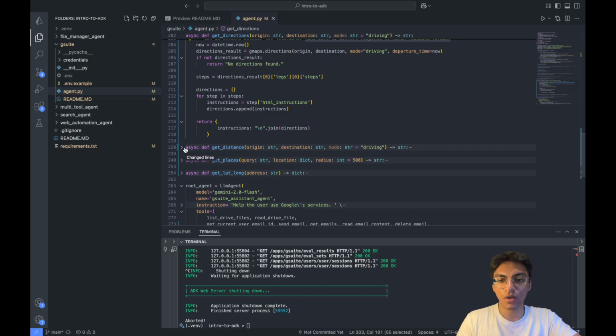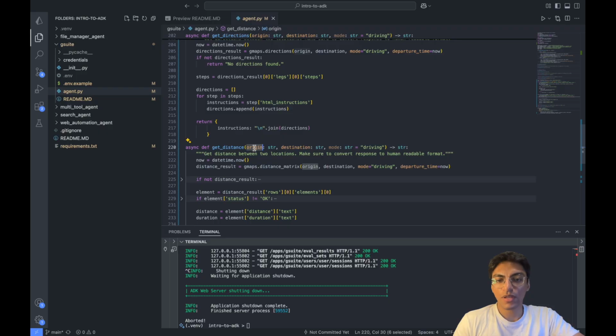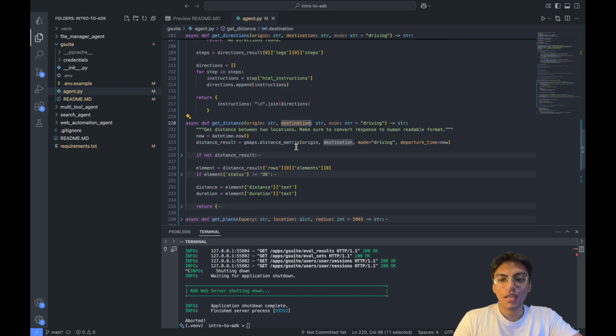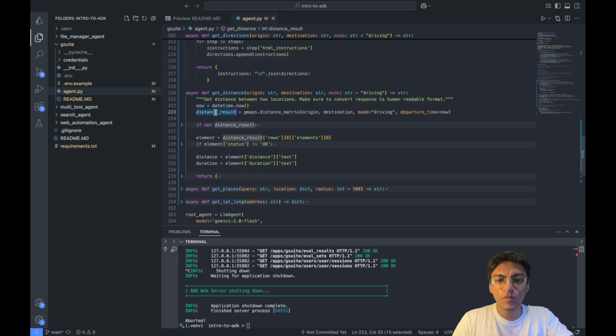Next is getting the distance between 2 locations. So first is the origin again, second is the destination. We use the current server time once again because traffic might be less at night and a little greater sometime during the day when people are out and about. So this is important to get results that are as accurate as possible. So we use the distance matrix function. This is the inbuilt function in the Python SDK. We use that with our mode. All right. So let's just put mode over here instead of driving.